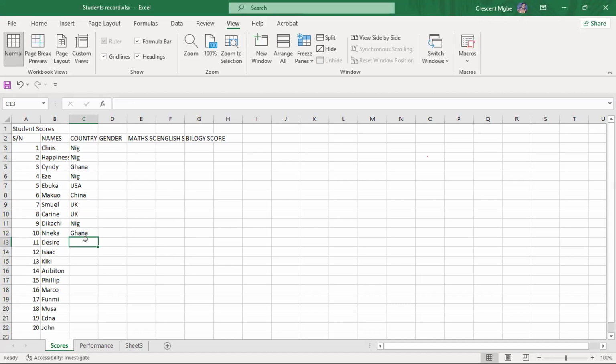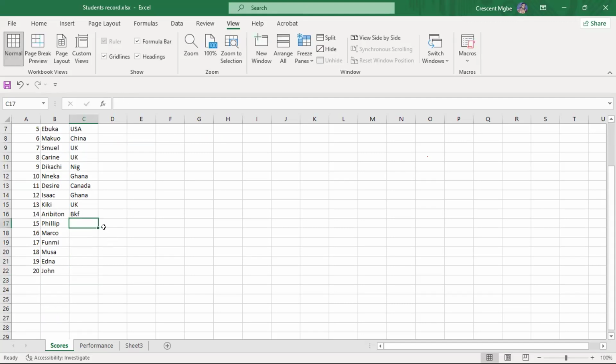Then Desire should be in Canada. Then Isaac should be in Ghana. Kiki should be in UK. Aribiton should be a Ghanaian. Burkina Faso. That's good. So just use Burkina Faso, BKF. Let's use this one.